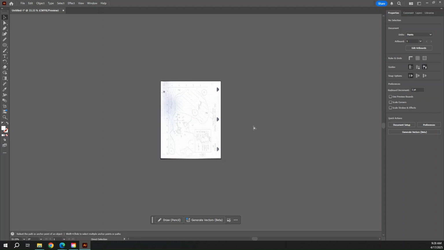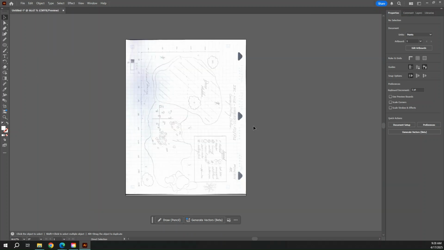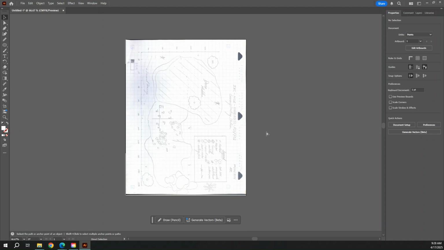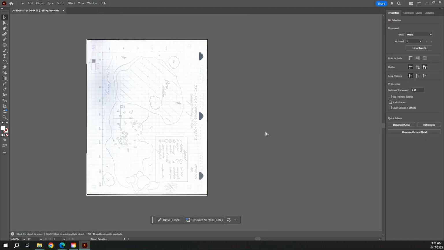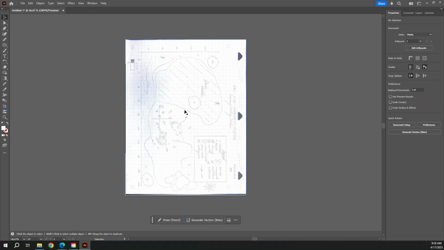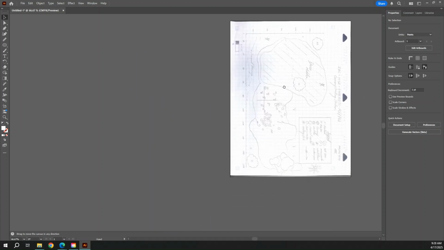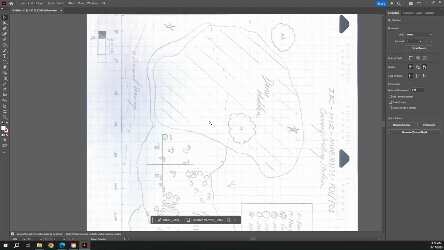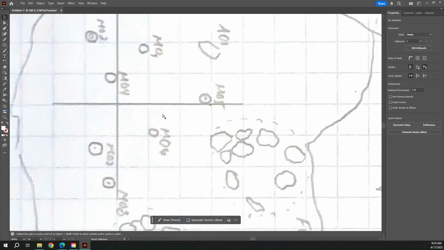To route around on your paper, you can press Control plus and Control minus to zoom in and out. To scroll up and down, just use the scroll wheel. And then to go from side to side, you hold Control, and the scroll wheel will control your side to side movement. Alternatively, you can press and hold your scroll wheel, which is your middle click, and drag around on your sheet. And then if you are holding Control and you click that middle one, it'll just zoom in on your cursor.